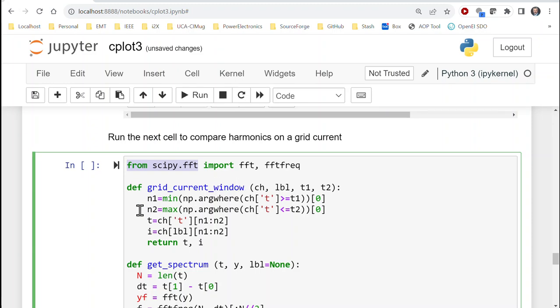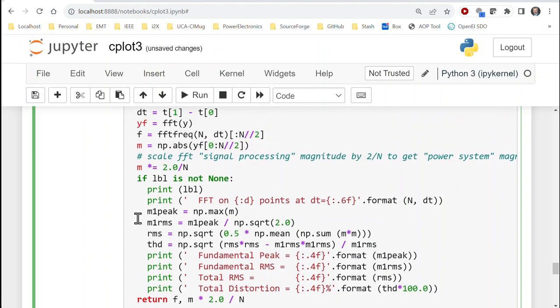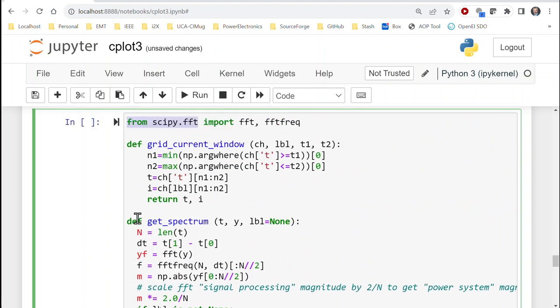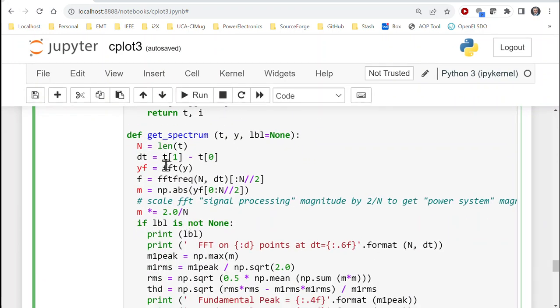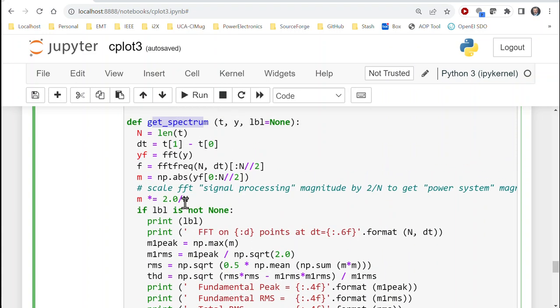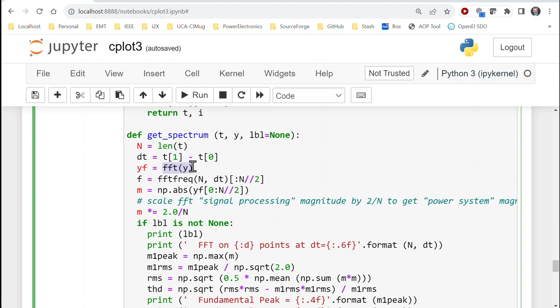These functions are going to define some service functions. This grid current window is going to take a slice between T1 and T2 of my time and my channel that I want to do the FFT analysis on. This get spectrum is going to do the FFT, and the FFT frequencies are going to fold the spectrum in half and take the frequencies that I'm interested in Hertz, and then I want the magnitude.